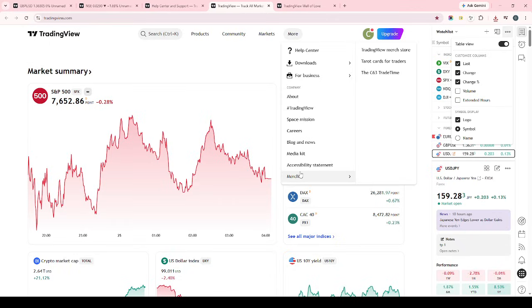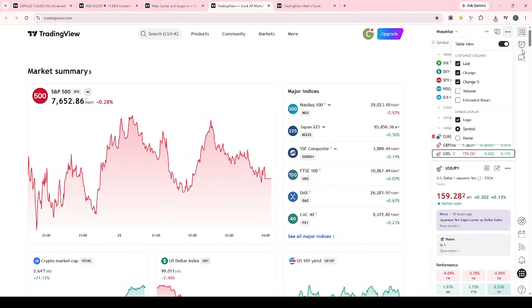Next, select either moving average simple or moving average exponential, depending on what you want to use. A simple moving average gives equal weight to all prices in the selected period, while an exponential moving average places more emphasis on recent candles or bars. Both are useful, so the best choice depends on your trading style and what kind of chart analysis you prefer. After selecting the indicator, it will appear directly on your chart.